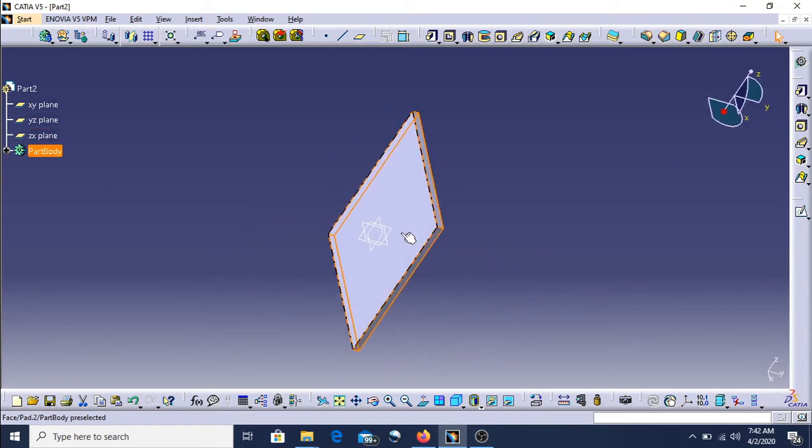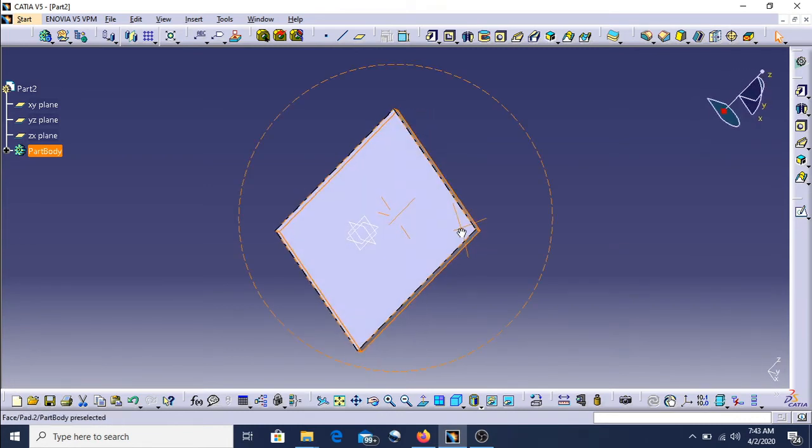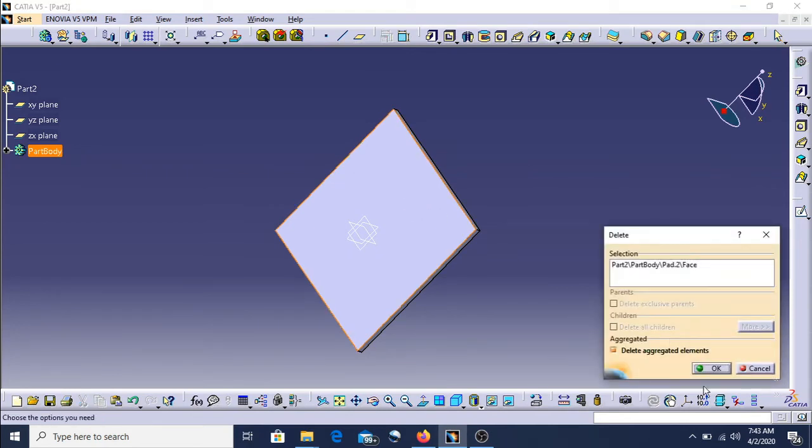What we have to do, press the wheel and right click and drag the mouse. This is the rotation with the mouse. And this is the mouse function, this is the visualization of Catia. Okay, now delete it first.